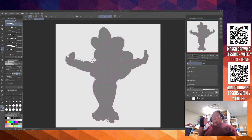Mentally, if something is out of proportion when you look at it in your drawing and you don't know that it's out of proportion, it's just gonna feel weird, especially for these super deformed characters. If their heads are way too big for their tiny arms, even though it's kind of the style, you'll feel it before you understand that's what's wrong. And of course, the quick lineless preview thing. I'll see if I can make a PDF version of that and of that lineless guide art, and then post it into the Manga Drawing Lessons archive, Google Drive, that sort of thing.